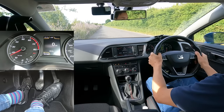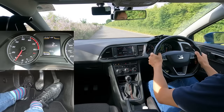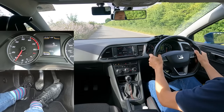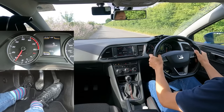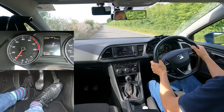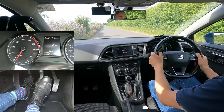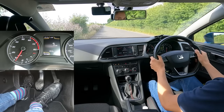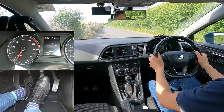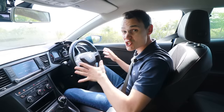I'll demonstrate: a bit of gas, a bit of bite point — that's one mile an hour — then clutch down so I don't go any faster, and wait. Only give it another push when needed. This road is ever so slightly downhill, so it's taking longer to slow down — still doing two miles an hour with the clutch down. I give it a little push, then clutch down, back up to two. If you're slightly uphill you'll have to give more pushes; downhill like this you won't need many.